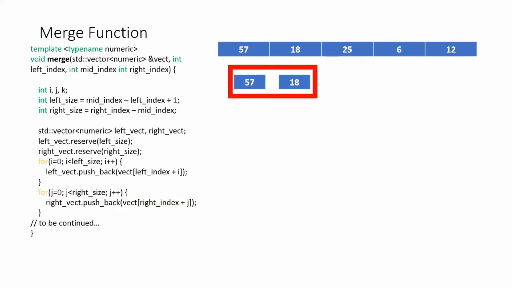Right, so here's how it starts. We create 3 integers, i, j, and k. We have a left size and a right size to determine the left side that we're going to merge and the right side that we're going to merge. In this case, they're both 1 because we only have 2 values there. So create 2 additional vectors, which are going to be copies of the master vector, which is on top, and we reserve the size that we need. In this case, it's simplified. We just need 1, and we fill in those values of the left and right vector. Right, so the idea in general is that we take copies. So we have the left side and the right side that we take copies of.